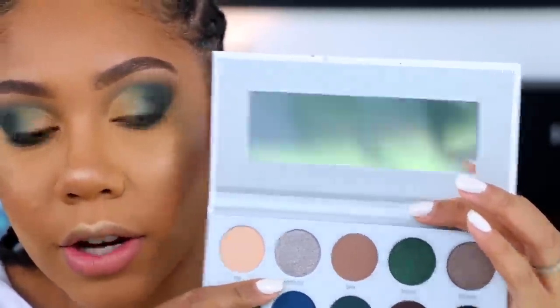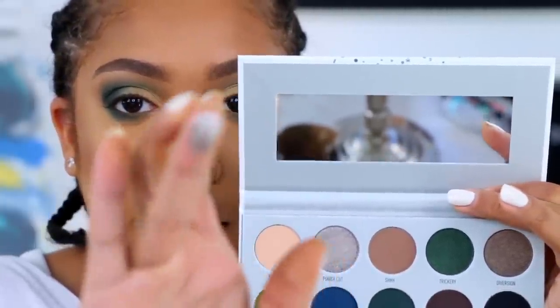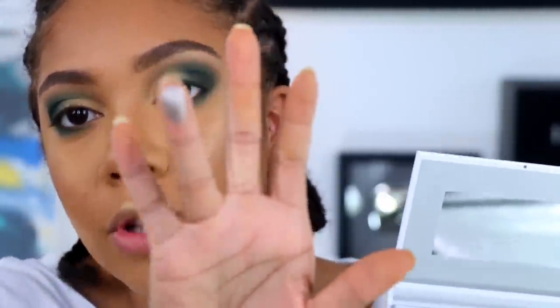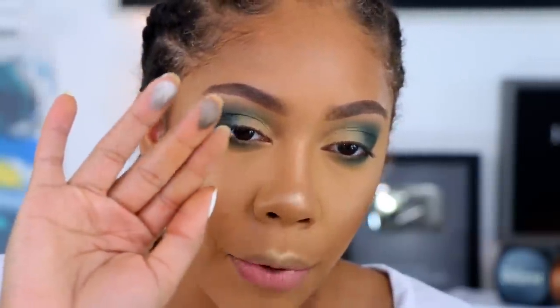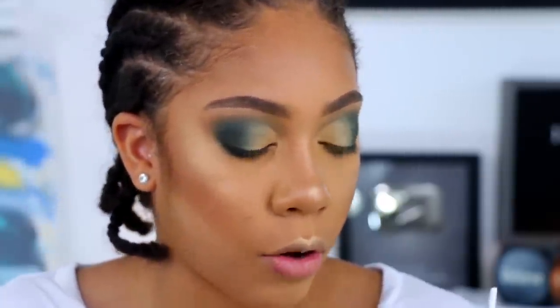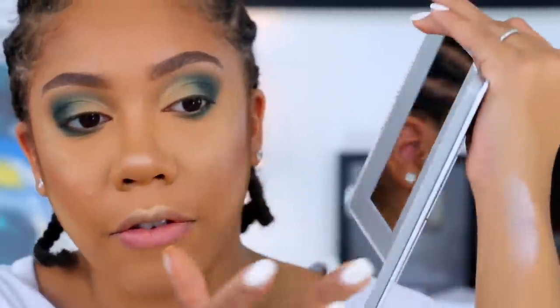Okay, so I see these two shades that I really want to use. This one right here is called Power Cut. It's silver, very spacey. Hoping it would focus, maybe not. Okay, but you can see it. Then there's this one called Diversion, which I may go with. It's not coppery, but it's like a stone silver. They're both nice. Let me swatch it on my hand. All right, this one is Power Cut. So like I said, very spacey, and then this one is Diversion.